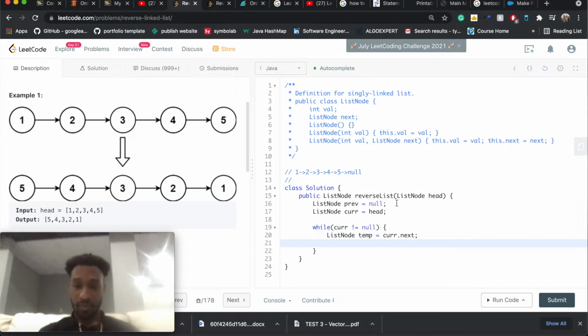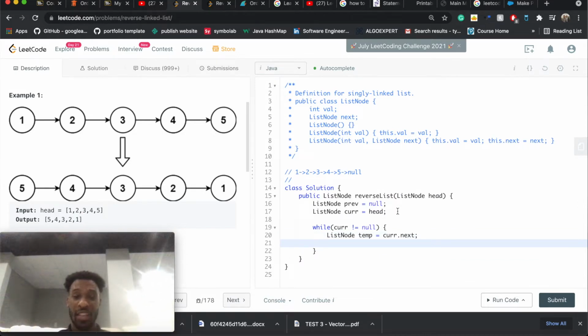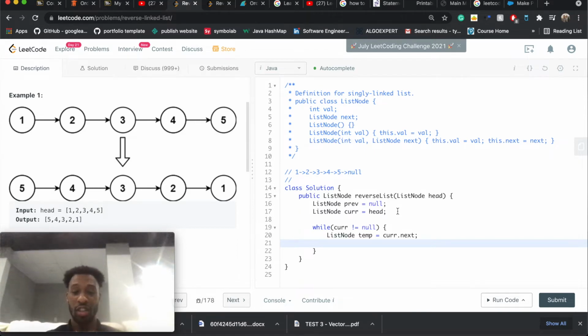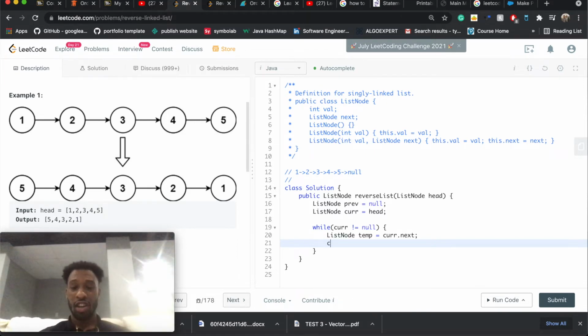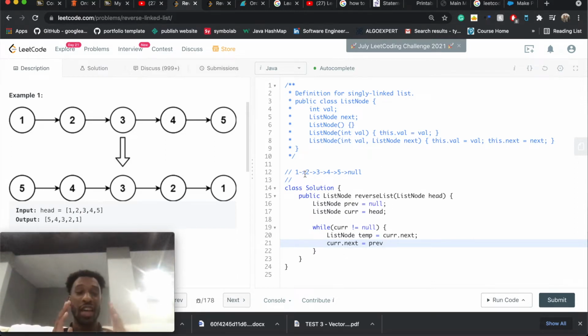Then you want to set current.next equal to previous, because you want that 1 pointing at null. You don't want it pointing at 2 because we're reversing the linked list.